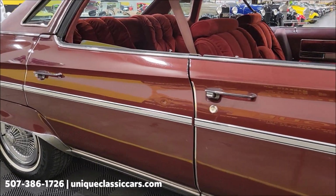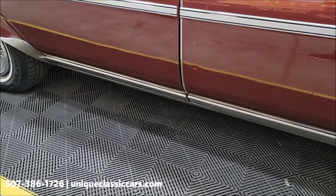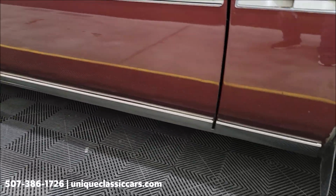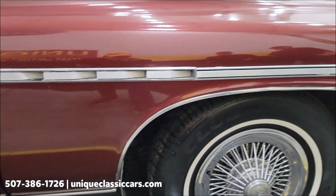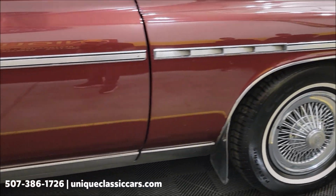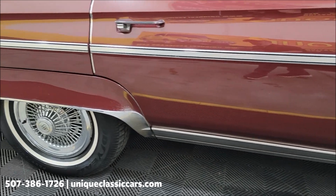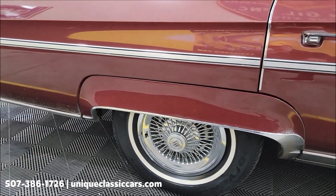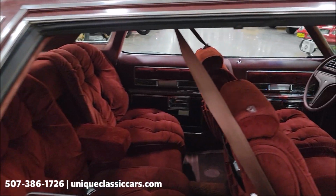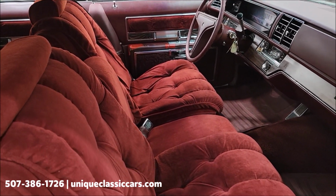You can see up and down the side of it. The one right here, there was one down a little lower on it. There you can see. But the one thing to take a look at is look above the wheel wells, behind the wheel wells, where you start to see them starting to bubble, things starting to come through. Looks good in the lower rockers. There's your fender skirts. Interior is, of course, the luxurious Park Avenue interior with the red cloth pillow seats.